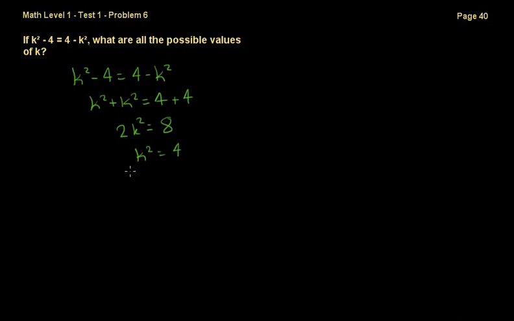Now here comes the critical part and that is k is equal to plus or minus root 4, which gives us that k is either equal to 2 or that k is equal to minus 2. If you substitute 2 over here, you get that 2 squared is equal to 4. But also, if you substitute minus 2 over here, you get that minus 2 squared is equal to 4. So the correct answer is D.